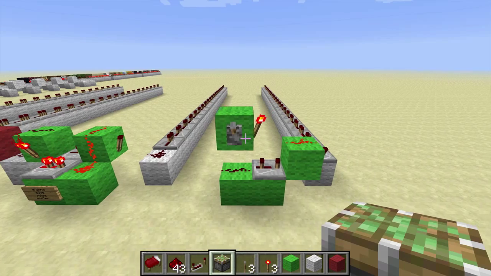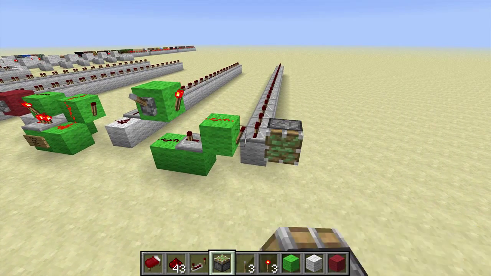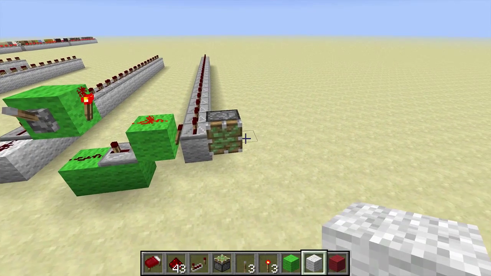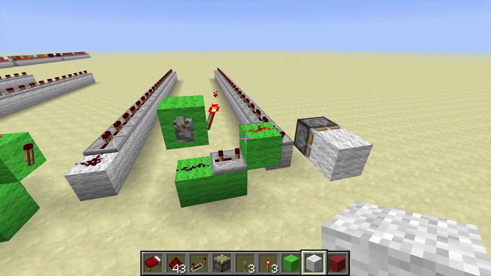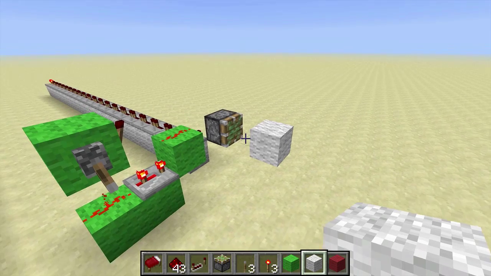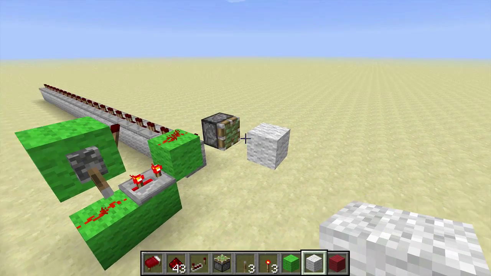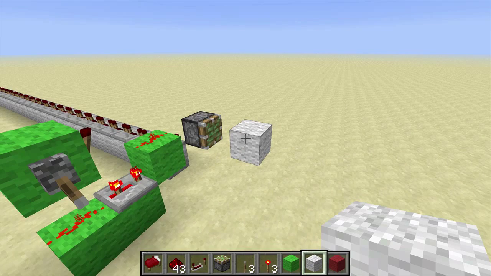Now, there's something special about a one-tick pulse. If you run a one-tick pulse through a sticky piston, watch what happens. The pulse is so short that the piston extends and retracts before it has time to pull back the block that it just pushed.